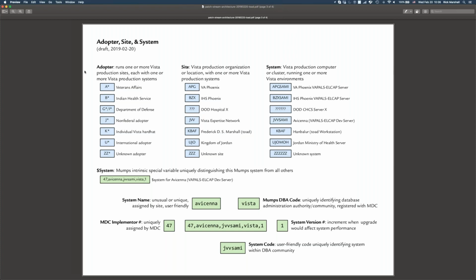And so each of these authorities is going to have their own codes and namespaces associated with them, so that we can start to sort out what systems belong to whom. So following the pattern that VA established at that early Hard Hats meeting, namespaces that start with A generally stand for VA sites. So VA as a whole we could think of as A star. And that's why VA is the Vista sites that are run by Veterans Affairs. Likewise, as we said before about B, that'll stand for Indian Health Service.